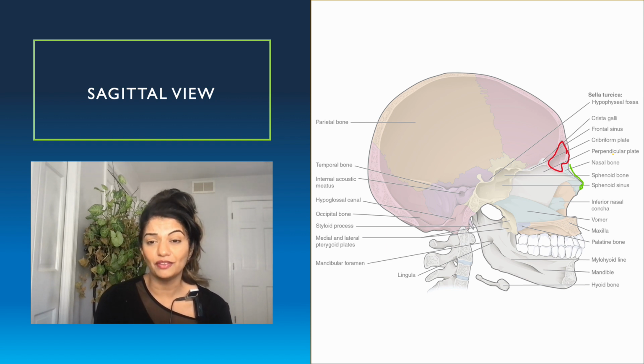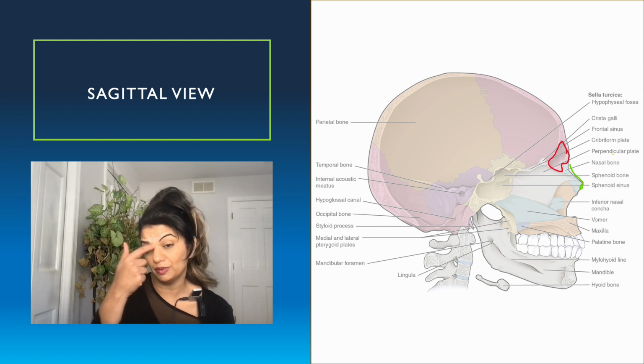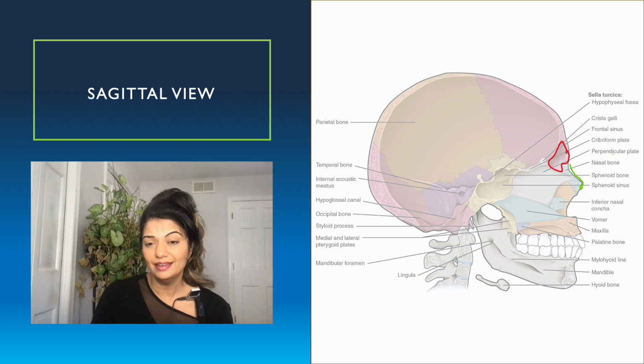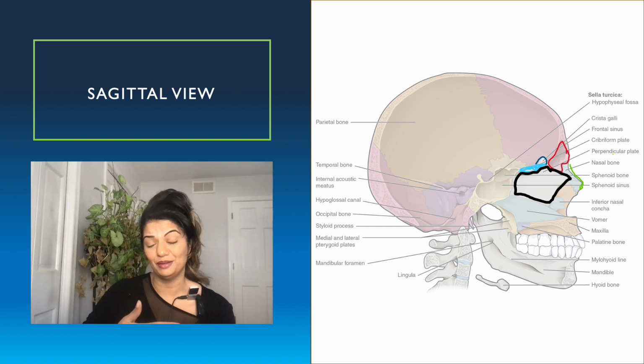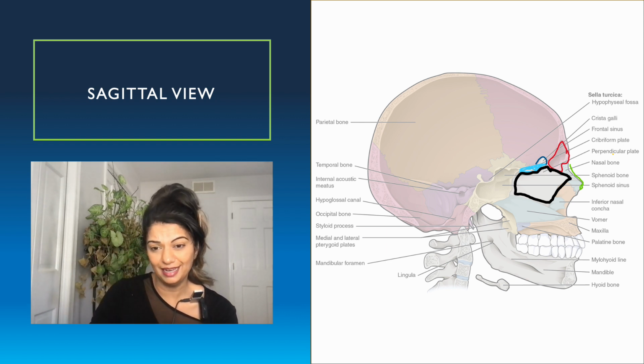And on top of that, you've got the frontal sinus. So that's going to be right on top. And then the next structure is actually behind your frontal sinus, and that's your crista galli. And underneath the crista galli, or actually parallel to it, is going to be your cribriform plate, and that's all part of the ethmoid bone. The next portion that you see in black is a perpendicular bone that's going to be in your nasal area. So it's the perpendicular plate.